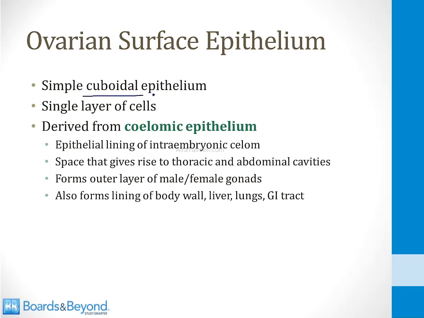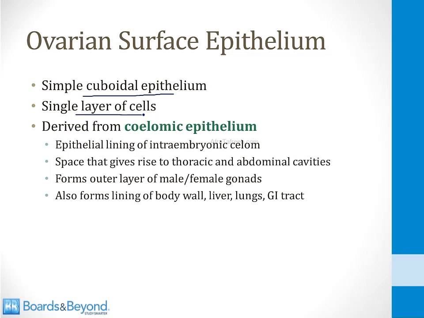The ovarian surface epithelium covers the outer surface of the ovary. It's made up of simple cuboidal epithelial cells. It is a single layer of cells. And we don't talk much about these cells outside of oncology because they don't play a major role in the physiology of the ovary, but they're very important in terms of tumors because they often lead to ovarian cancer.